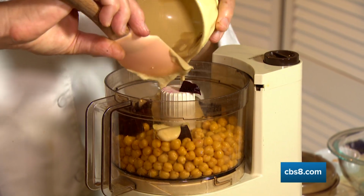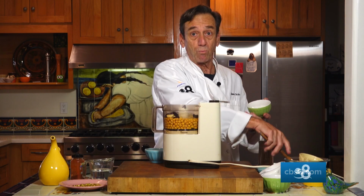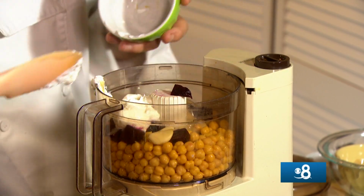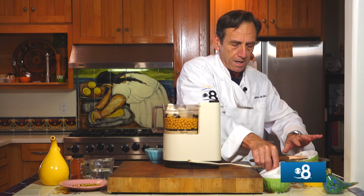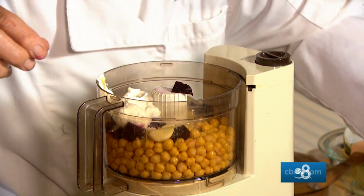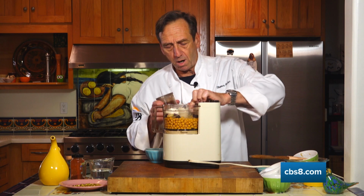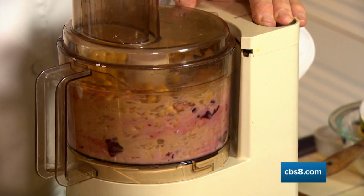You can pick this up at any type of Arabic market, or a lot of markets have it here around San Diego or wherever you live. And then our Greek yogurt goes in there like so. Try to get it inside. And to that, I'm going to add a pinch of salt and a dash of pepper. On goes the lid.